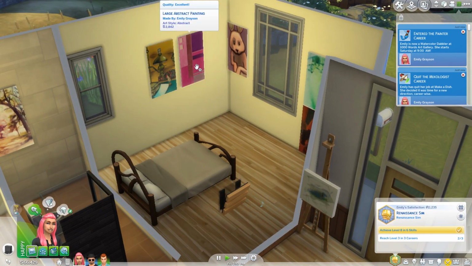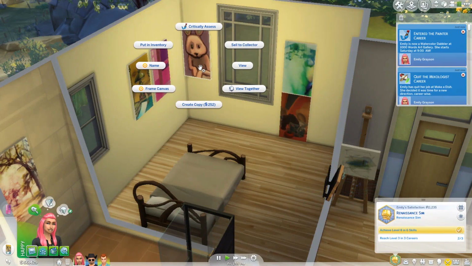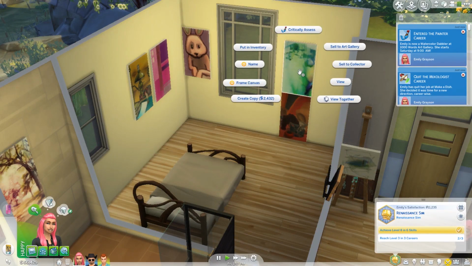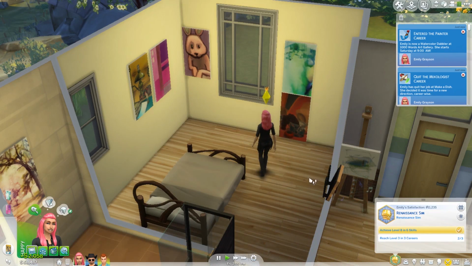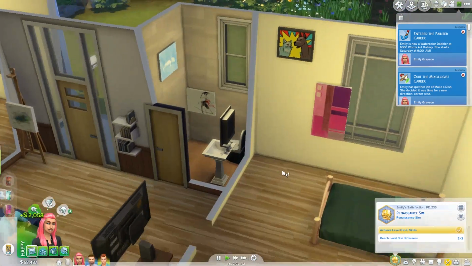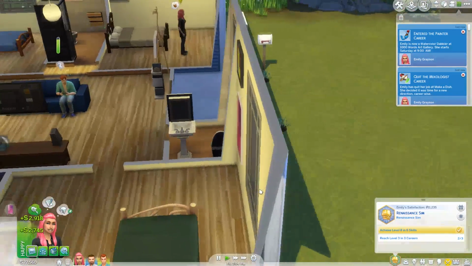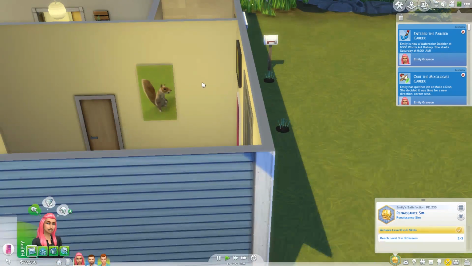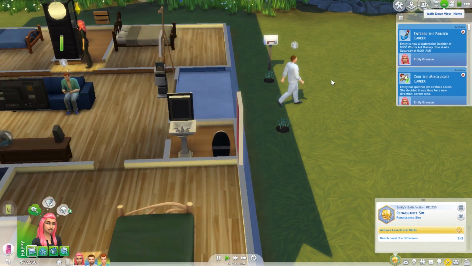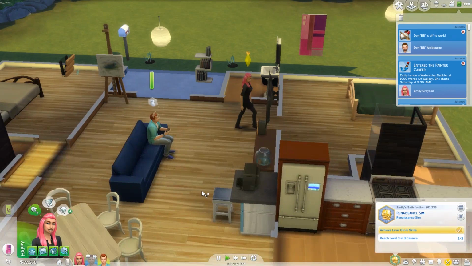So we'll sell that to Art Gallery. And that one, not that one. I don't even know if we can. No. Sell to Art Gallery. And yes, another one we can sell to Art Gallery. And then this one, we should be able to sell to Art Gallery. And it looks like I saw one hidden over here on the wall. Yep, we can sell that one to Art Gallery. Dawn is off to work.